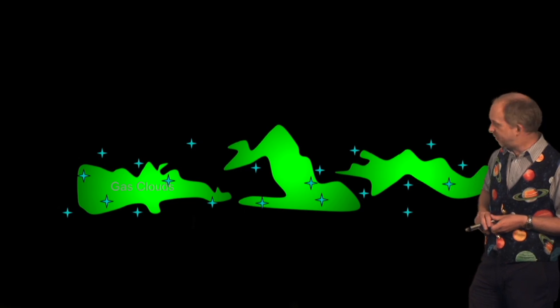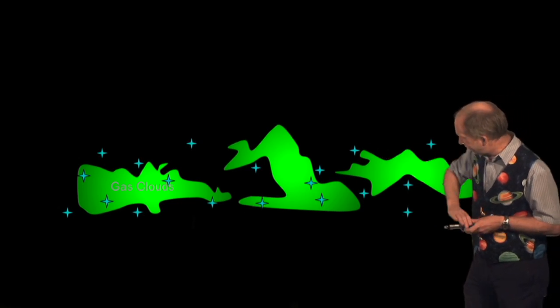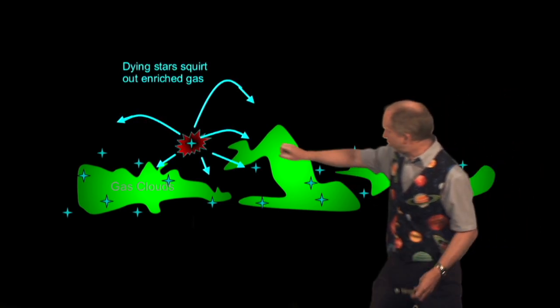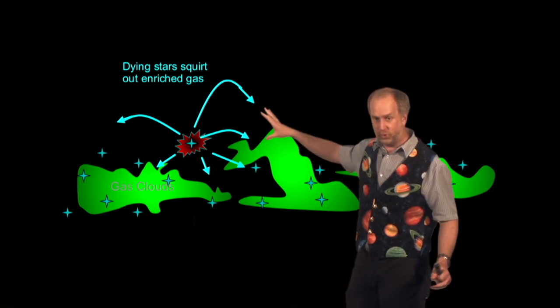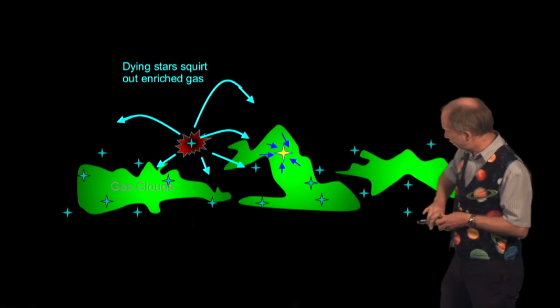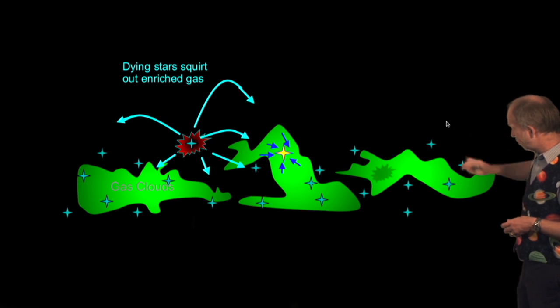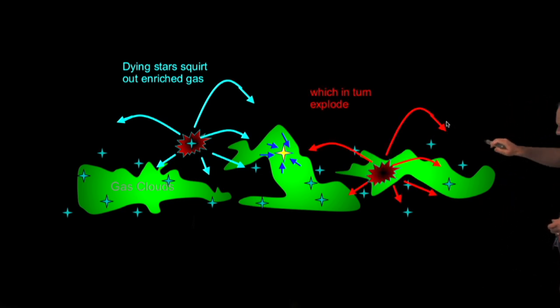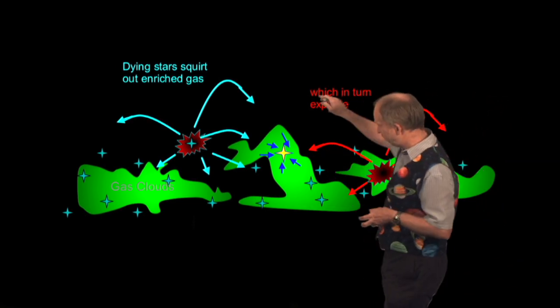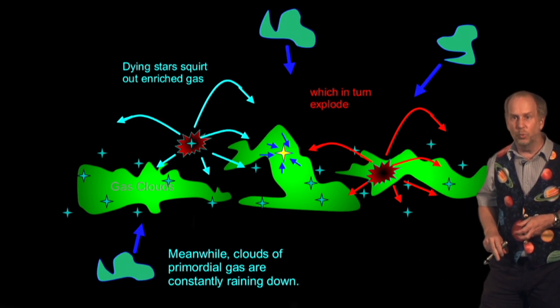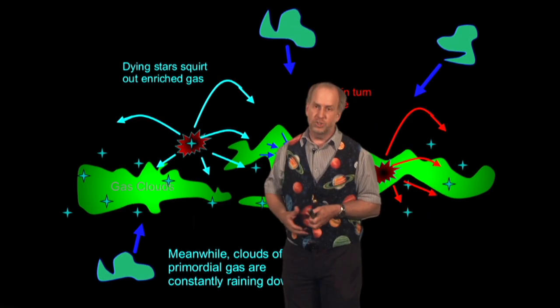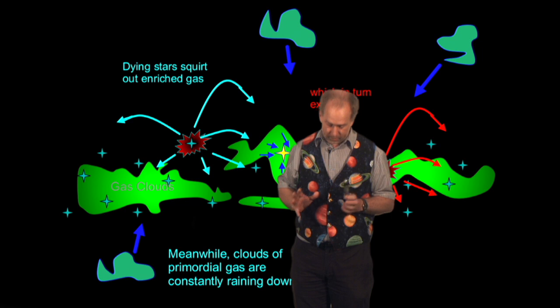So there's actually a kind of a cycle of life going on. You have these clouds of gas and then some stars explode. The dying stars squirt out this enriched gas with all the nice yummy heavy elements in it. This gas then collects into new stars which form over here. New stars in turn explode and squirt out even more gas and so on and so forth, a constant recycling. You also get new gas from the Big Bang raining down at all stages. And this whole process, over time, will generate the heavy elements that are in our bodies, we think. It kind of seems to work.